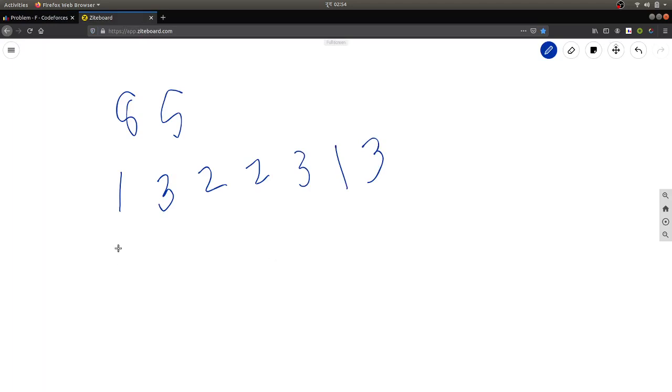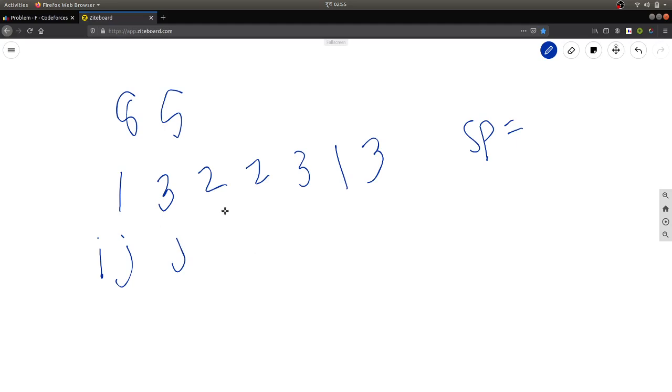So first, suppose i and j both are here. Then I start moving the j forward, so j is here now. Now if I need to buy this, I need to spend, suppose I have a variable named spend, sp.